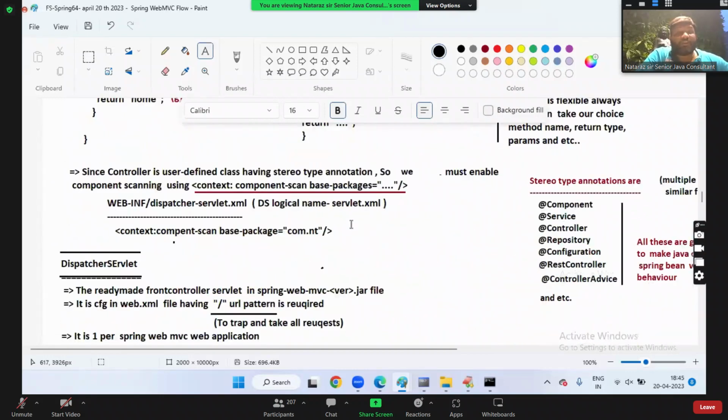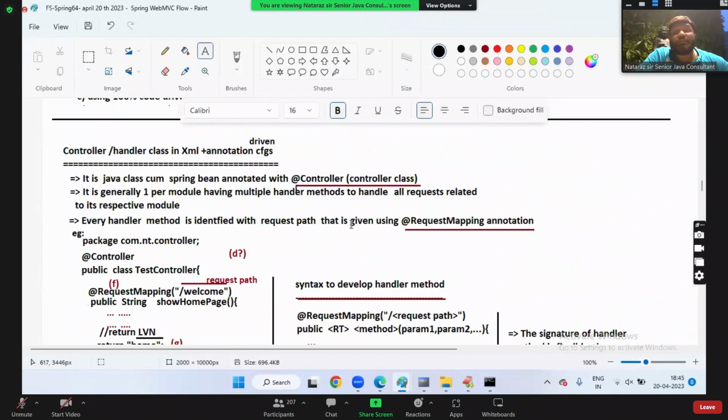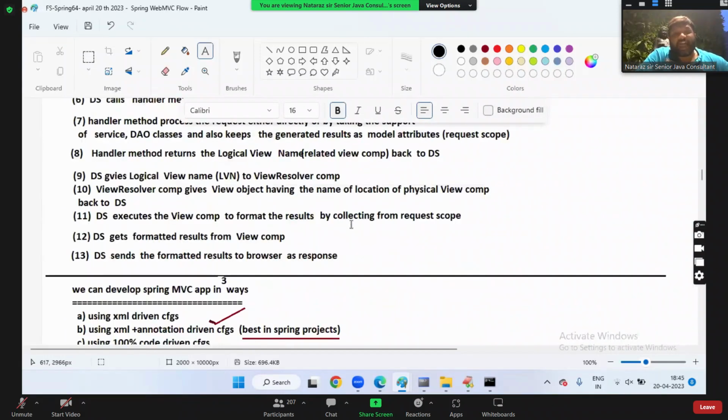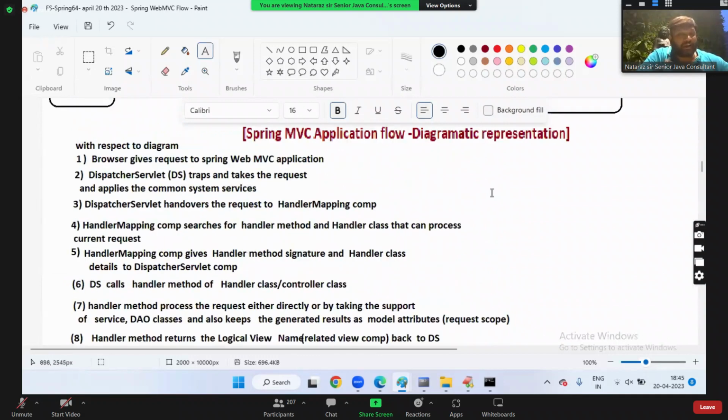Tomorrow when we meet, I will give the code-based flow of execution. I will give sample code for the handler class, handler mapping, view resolver, and a sample JSP. Everything we take as a sample. We try to observe the code-based flow of execution at the paintbrush level.